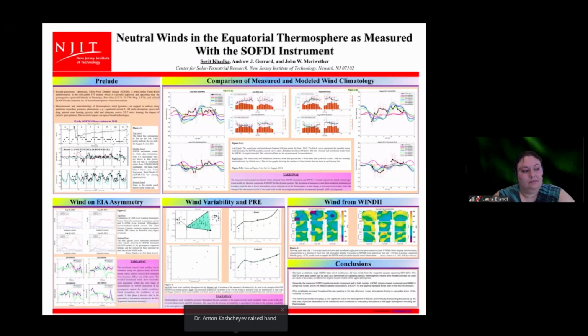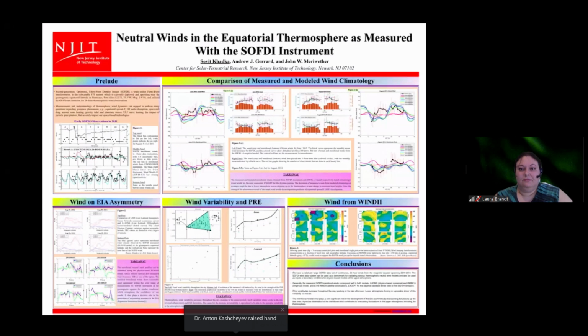Likewise, the left two panels of figure 4 show evidence of increase in variability of wind as the day progresses, becoming maximum at sunset. Such variability plays a key role in the pre-reversal enhancement and equatorial spread F formation in the low latitude. Also, figure 5 is taken from Emmert et al. 2002 paper to see the patterns of summer wind derived from windy measurement.